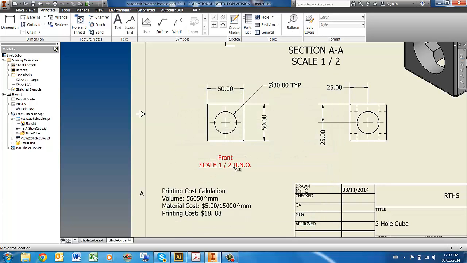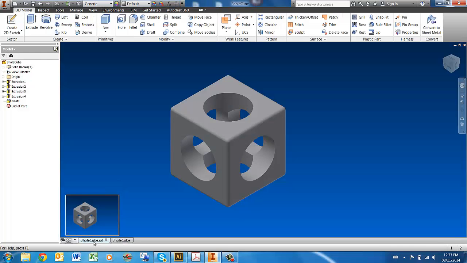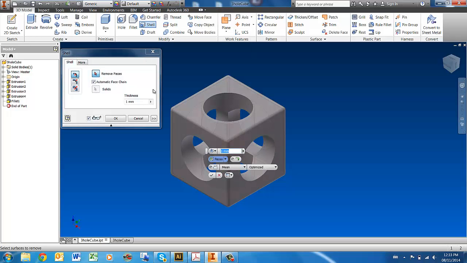Because we're looking at the cost of printing, well, that's a pretty expensive cube. So is there a way for me to make this cube a lot cheaper without changing the shape or size of the cube? The answer is yes, if we make the cube hollow. So we're going to go back to our standard part here. Right now we've got this solid cube of plastic with some holes missing. But really, inside that, we could shell this out. So we're going to use the shell feature. I want you to do that.